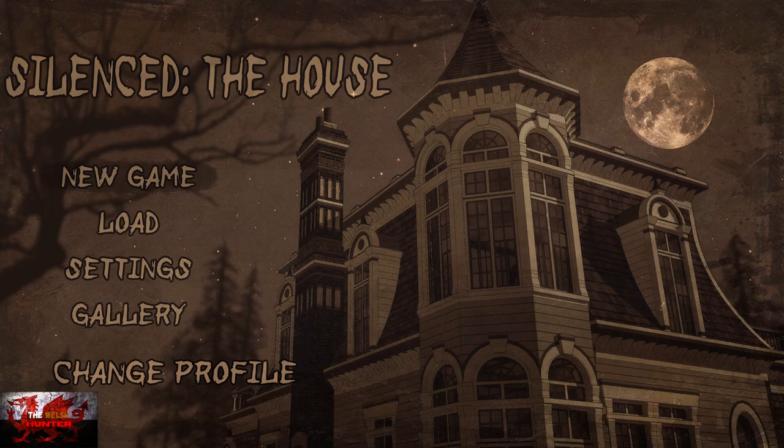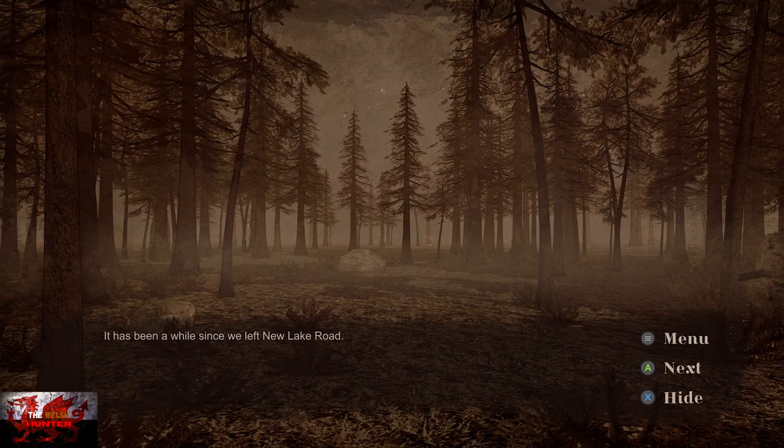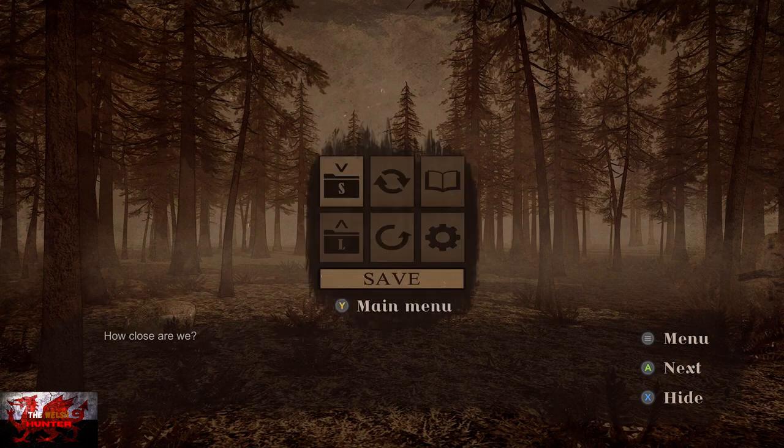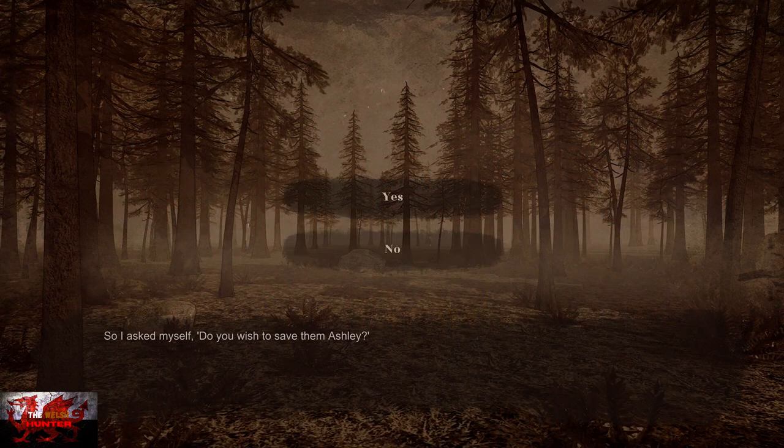So, the first thing we're obviously going to do is click New Game, as is the usual. So what we're going to do when we start is press the A button. Then we're going to press the start button slash menu button. It is the start button, but still. Then on the top middle row there is the skip button. So that's what we're going to choose. So skip. And then we're going to choose yes. And that's it. Game over. Congratulations, everyone. You win.